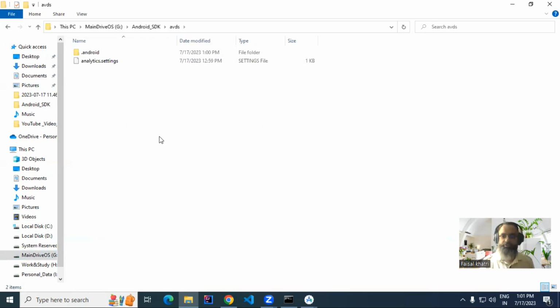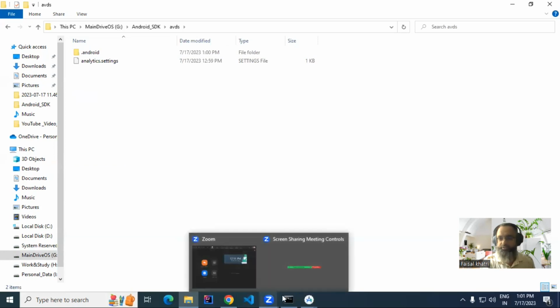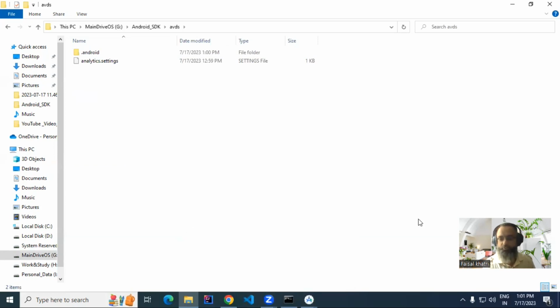This is very useful in case you are running low on your C drive, because most of the software is installed on the C drive only, and you would require some memory for running your applications there. So it's good to shift your Android SDK home as well. That becomes handy to run all your tests as well as save your AVDs on a different path. One thing to note here is that you can create any folder for setting the Android SDK home. It's not that the folder must be named AVDs. You can create any new folder, provide any name to that folder, and then set the environment variable for that Android SDK home.